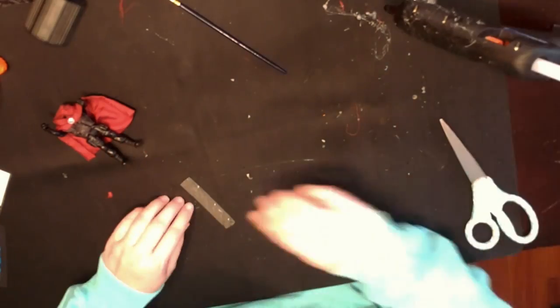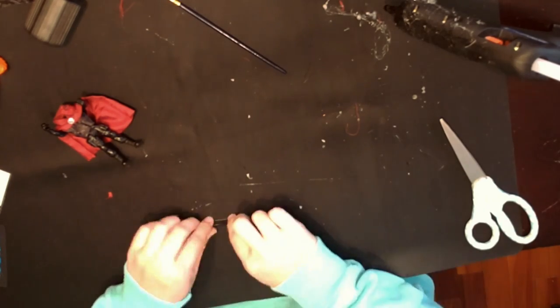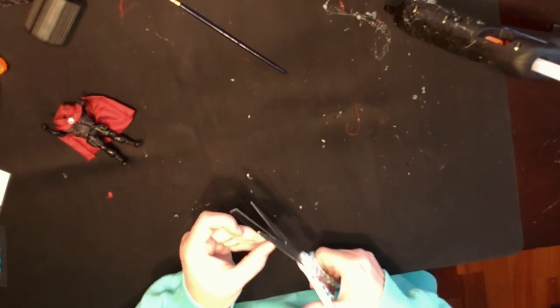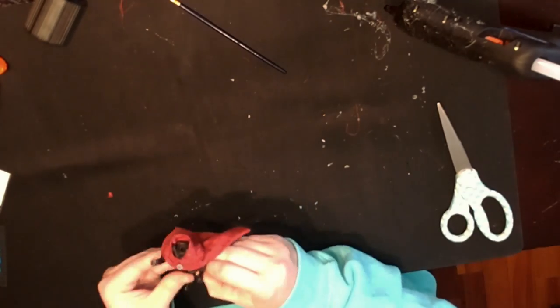This is the leather ribbon again from Dollar Tree, and I felt like his vest was missing something. So I'm going to use this leather ribbon to create a belt for his vest. And I will be using this ribbon again later for the horse's saddle and reins.